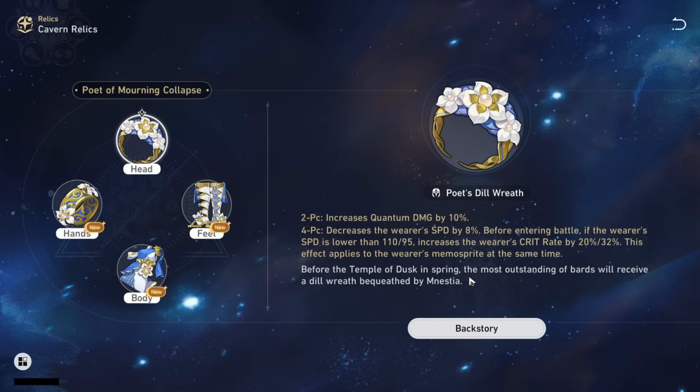She doesn't have a Memosprite, so you ignore that, but she does already have a base speed that if you do decrease it by 8%, she will be below the amount you do need to get the full 32% crit rate. This is going to let you focus less on speed, as you will not need to get any speed rolls, because if you do, it's going to be impossible to use. And since you're getting a big crit rate increase, you can focus on it a bit less to get more attack percent and crit damage and so on.